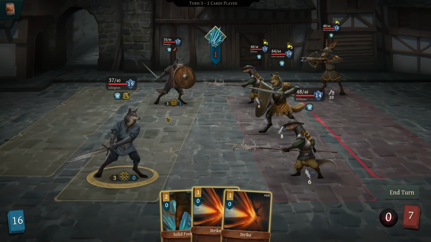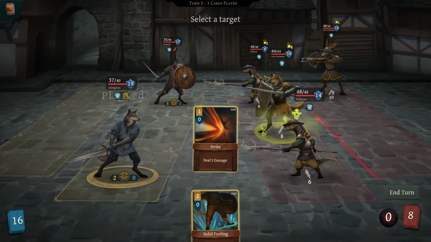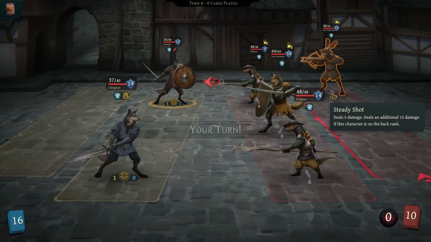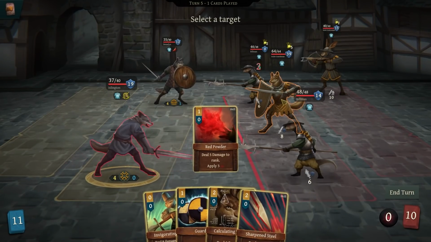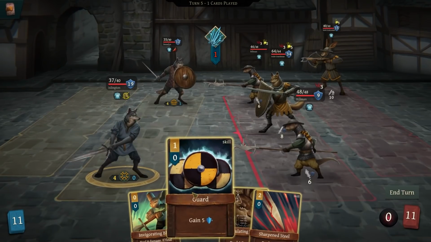Let's have him guard. That's gonna hurt. Okay, that's fine. I guess I'm gonna start hitting this dude. And he's gonna just do Solid Footing. That way he doesn't take the full 20 damage. Okay, we have Invigorating Blow. We also just have Red Powder. Lead with that. Where are they aiming? So these guys are doing cleaves. He's hitting bottom. So I'm seeing 12, 20 damage. I guess he should guard then.